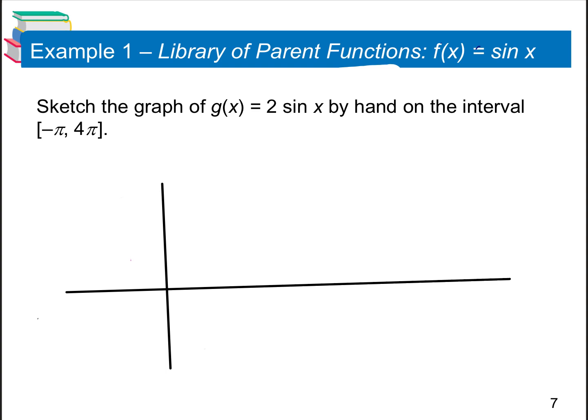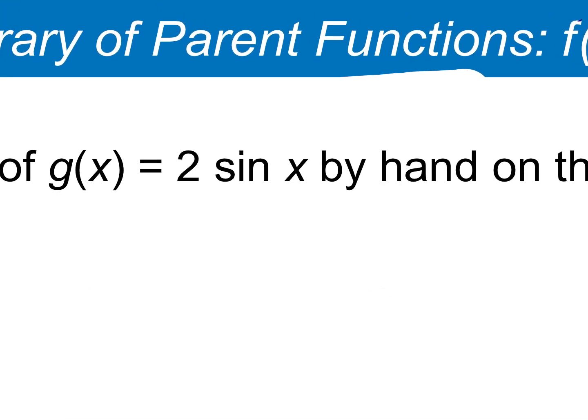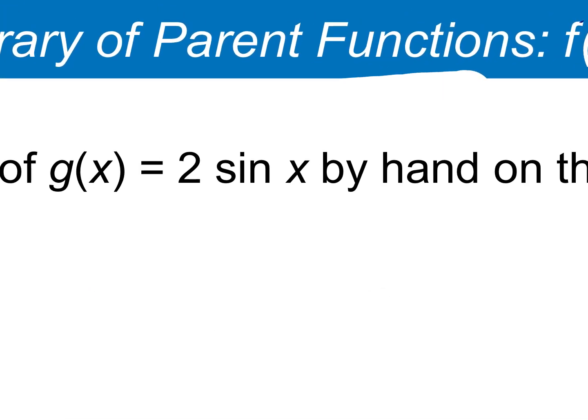All right, let's look at some basic stuff. First of all, this is saying to go from negative pi to 4 pi. We don't have to go over the whole entire thing, but we can look at this and find all of the stuff that we just mentioned. The first thing I would do is ask, what kind of a function are we talking about? Is this sine or cosine? It's sine. So where does a sine function start? At the x-axis or at the amplitude? X-axis. So I'm just going to write x-axis. It just helps me remind myself.